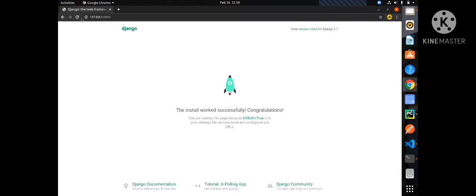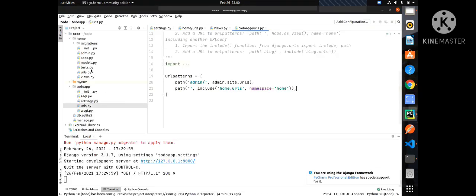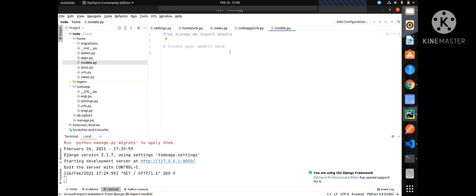Now it is working fine. Let's go back to models and create a new model. First let's create a class, and the model name will be Task. Okay, it is a good name, Task.